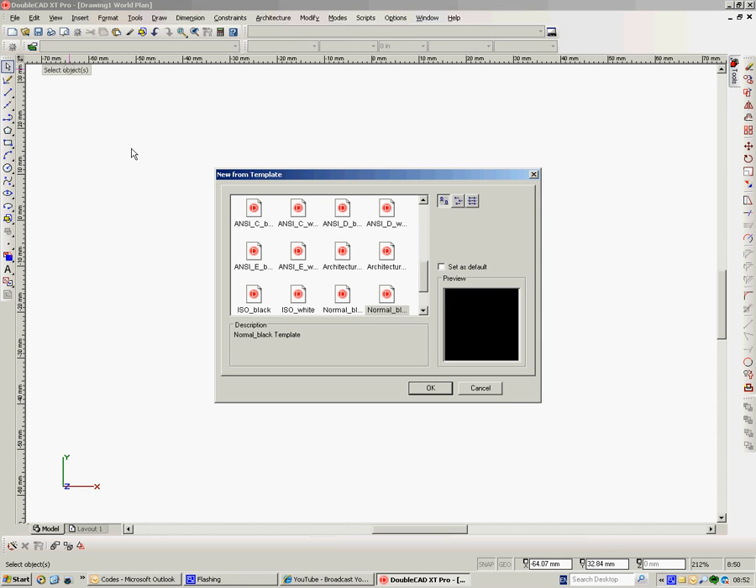This is a film to show people how to set up their user interface with DoubleCAD Professional. DoubleCAD Professional is produced by IMSI, so it's essentially based on a TurboCAD type backroom, but with a face that looks rather more like AutoCAD Lite. So it's very useful for AutoCAD Lite users that perhaps haven't upgraded for many years.